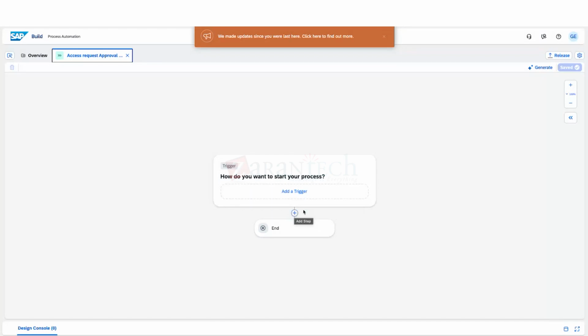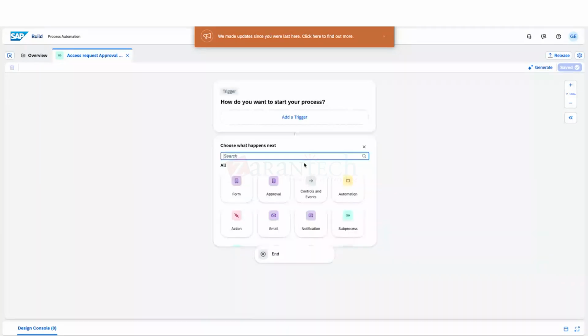For that, you have to first click here. You will see all these individual things. You want to create a form, whether an approval process, or you want to write a control event, or you are going for a complete automation, or you want to write an action like get or CRUD operations. Actions means email notifications, any subprocess, process under process, or you want to make a decision, whether approve, reject kind of thing, variant templates, script tasks, placeholders. Very detailed things will be there in BPA. Okay, so now I'm just going to submit a form for that. So I'll just write a form for this. I'll just select a form here.